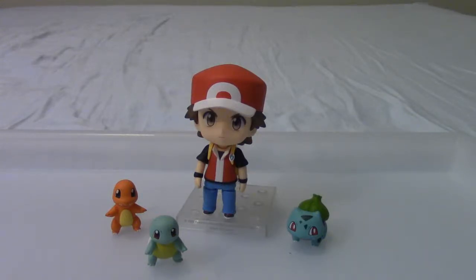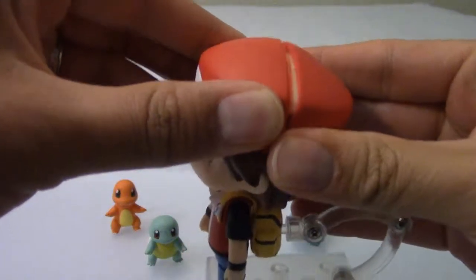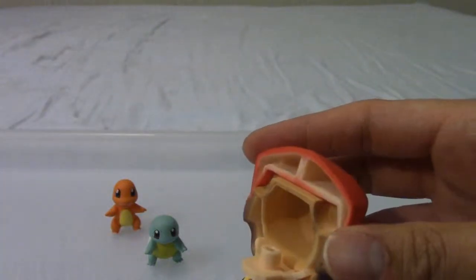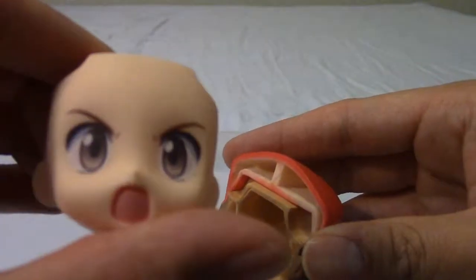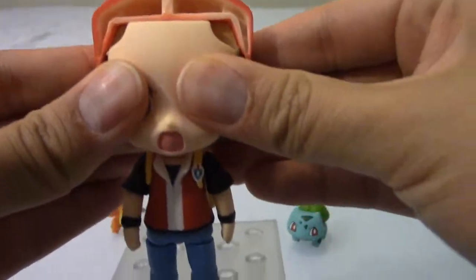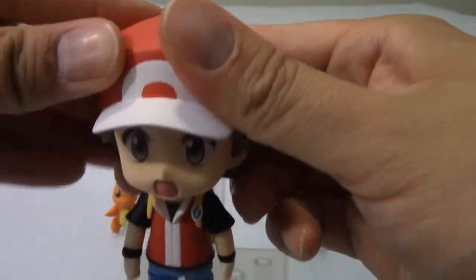So, let's see. How can we make him look less like he's starting a fight? Let's put the angrier face on him. Let's see how he looks like that. So, in order to replace a face, first, you take this out. Whoa, and I know that looks gruesome. Not trying to kill him. There we go. So we take out serious face. Let's put angry face in there. So angry face. Go ahead and put them in just like that. Doesn't this look creepy without their head? There we go.